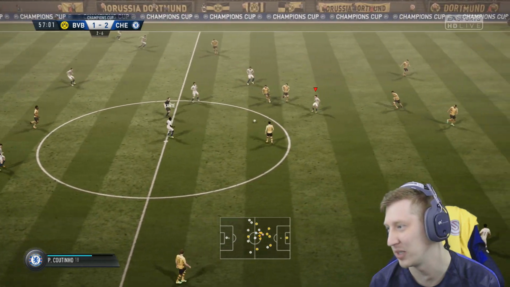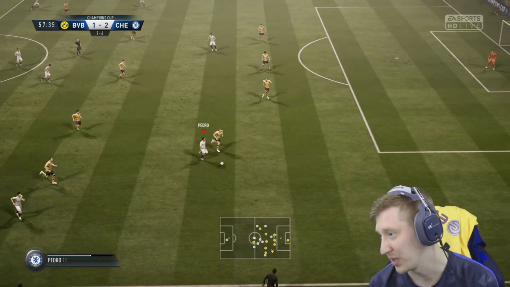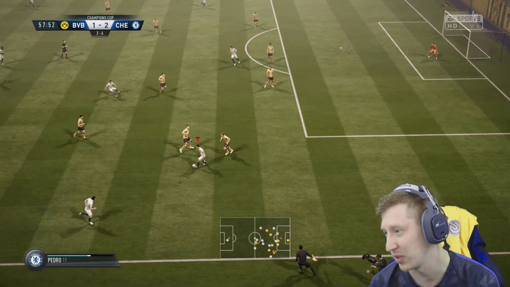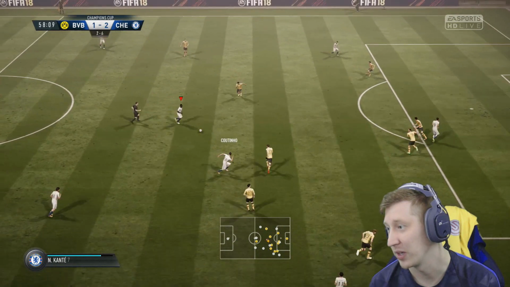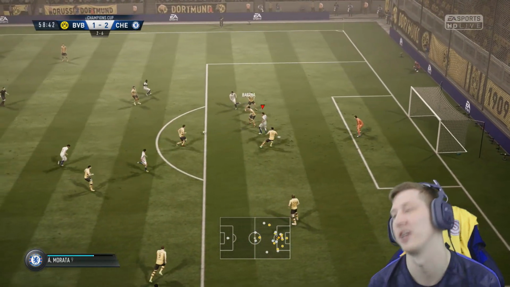Morata gets caught there and advantage is played. But we will play on. Coutinho will get this out to Pedro here. I'll look to race around the outside of Schmelzer, so that's not going to work. So we'll turn back central. Back into Coutinho. And in front of Kante. And then to Hazard, then to Morata. And I can't get the shot off.